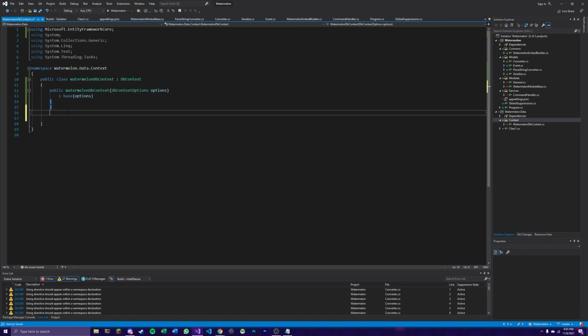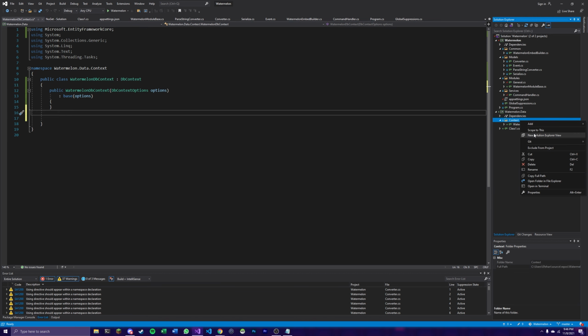The problem, however, is that in order to, for instance, push changes of our database context, so what we have right here, we have to run our watermelon.data project or use that project without using our Discord bot, because they're separate now. And because they're separate, we will also have to give this project its separate configuration file and a way that, for instance, for migrations, which I will explain in a bit, those can just work without us having to still provide some options in here. And to do so, we can create a database context factory.